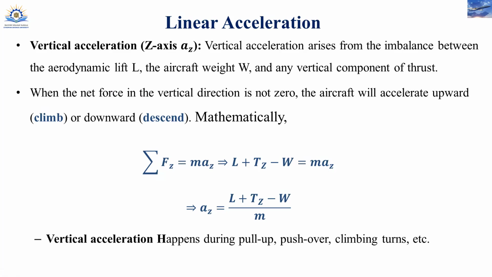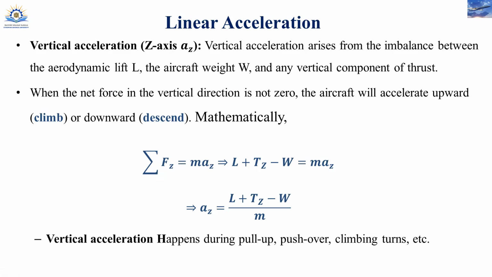So lift is perpendicular to the surface anywhere. The thrust also has a component that is part of our upward velocity. If you resolve thrust at the moment, in this direction, one component is enabling the aircraft to move in this direction, another is upward. So this is thrust in the Z direction.